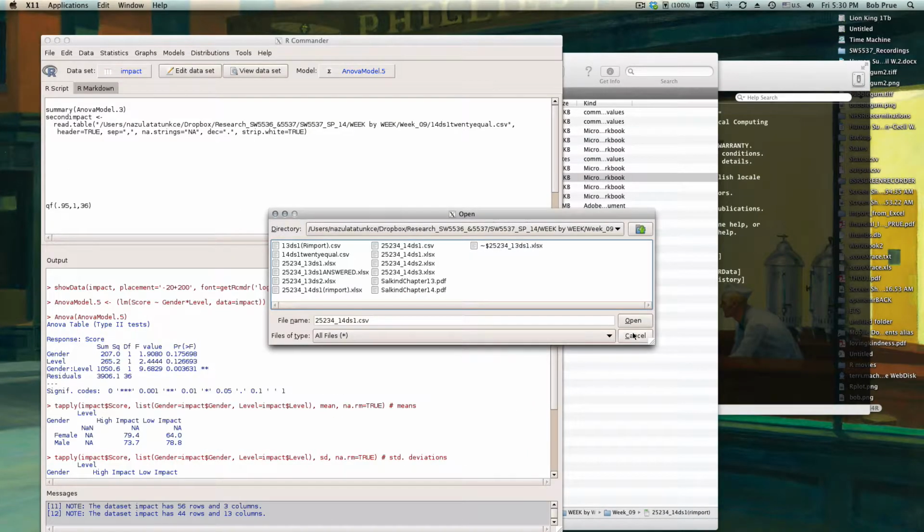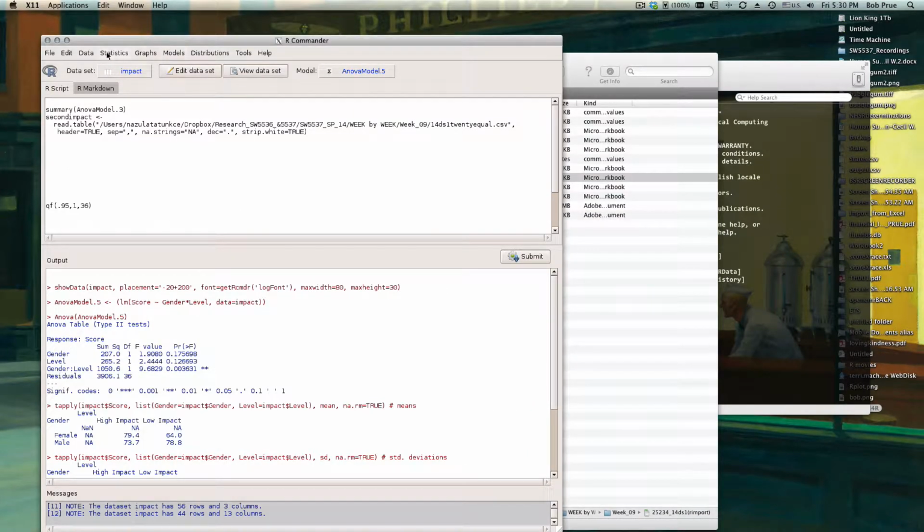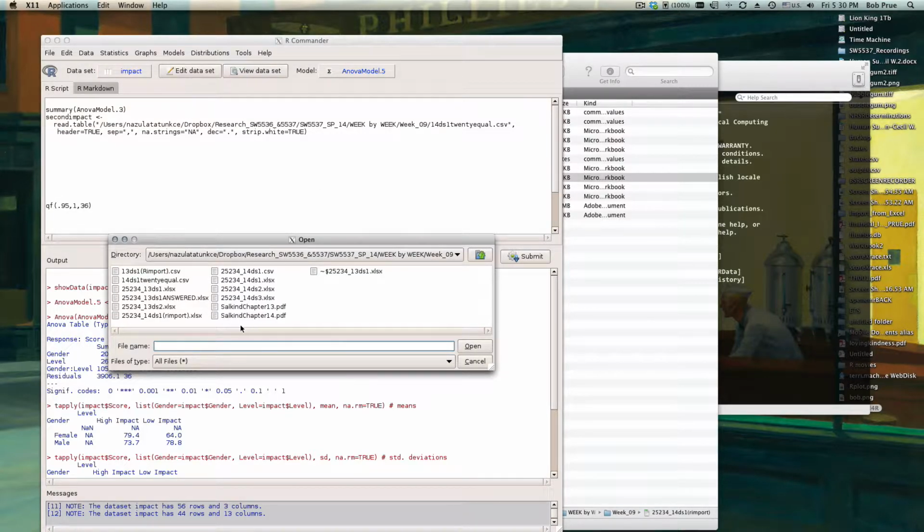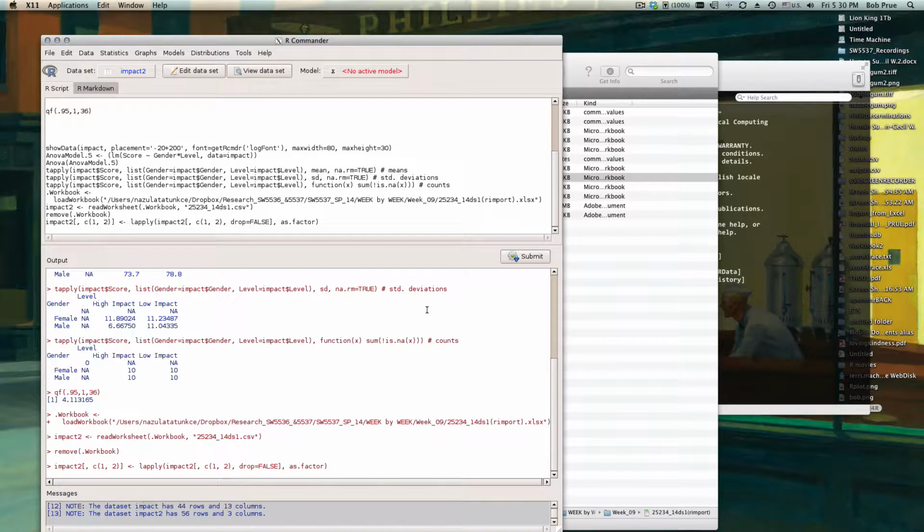Let me cancel out of there, and we'll just import this using our import from Excel file. Impact 2, we'll call it, and open up that bad boy.